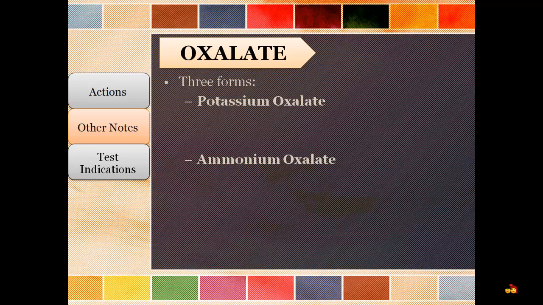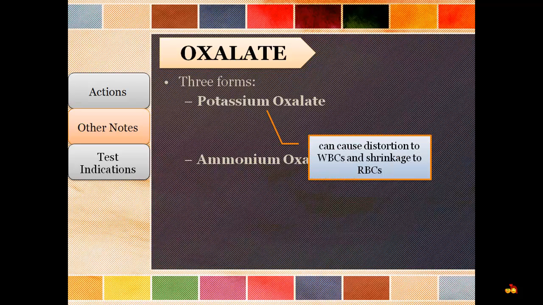Okay, what is that particular distortion? Pure potassium kasi, it can cause shrinkage of our RBCs and it can promote disintegration of our WBCs. So, when we use potassium oxalate as our anticoagulant, pwedeng makalead to erroneous result. Diba? Bakit? Kasi nga, it can destroy our WBCs and it can also promote shrinkage of our RBCs. So, magiging false na, inaccurate na ang ating mga results kasi nga distorted na ang ating mga cells.